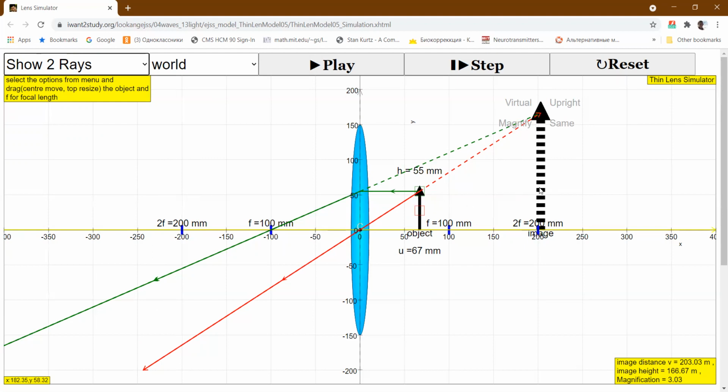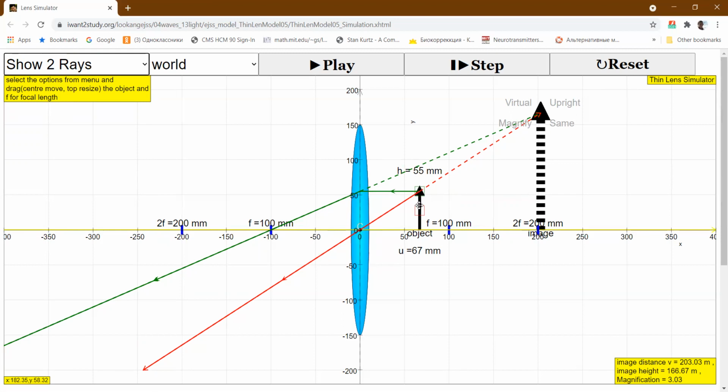But in your brain, there is going to be an image of the arrow. And that's how a magnifying glass works. When you look at some small letters through the magnifying glass, it creates them bigger and further away from the lens. They're not really bigger, right? They're the same size, but the magnifying glass is making them look bigger because it diverges the light a little bit from the actual small letters and makes them bigger.